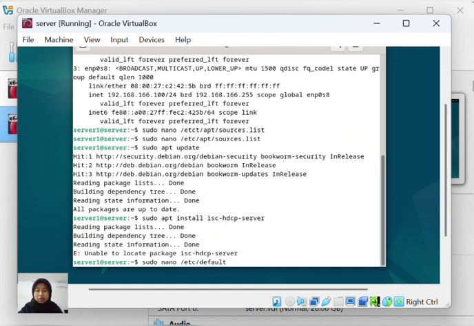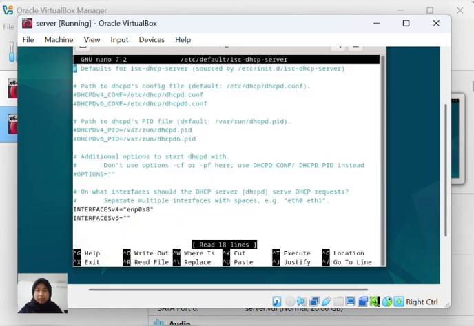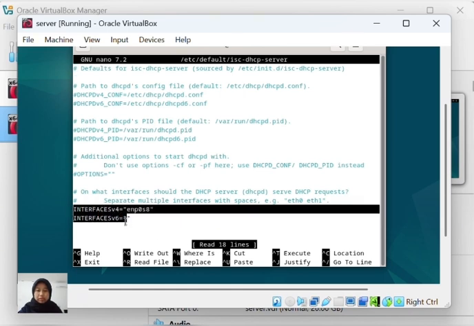After that, open the ISC DHCP configuration file for edits, and then we can see the information of that.